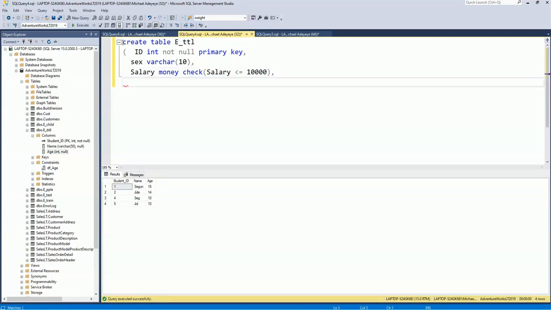Let's now do student ID. Student ID is the foreign key. Student ID is int, right? It is a foreign key. All right.